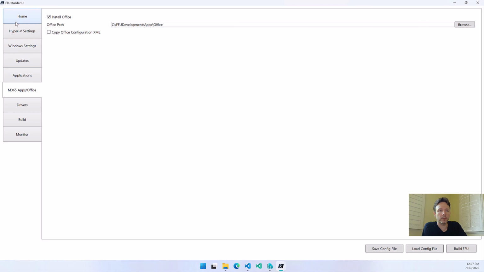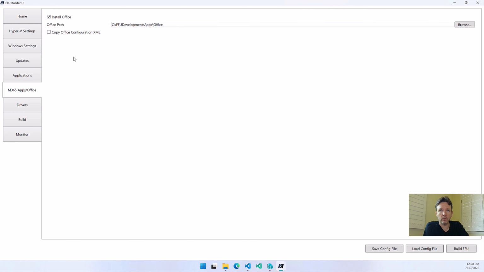My assumption is that if you've never used this tool before, you're probably going to want to install Windows 11 with Office. And if you do nothing else, that'll create a Windows 11 24H2 build with the media creation tool media from the June cumulative update release as of today. And it'll also install Office, the latest release of Office for the current channel.